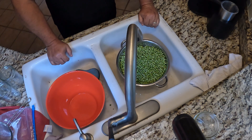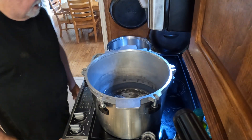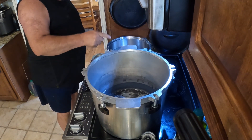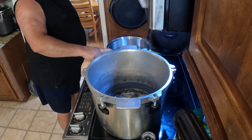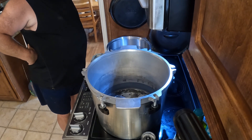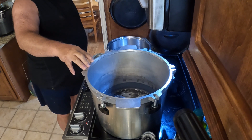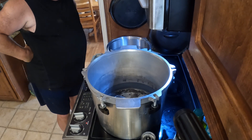While the peas are straining, I'm going to go ahead and get the water set up and show you what we're doing over there. So now we're over at the stove. I've got two pots — my canner and a pot of hot water. I'm going to turn the hot water pot on to get it heated up because that's what's going to go in our jars with the peas when we put the lids on. I'll wait on the canner and let everything come up to temperature at about the same time. We'll wait for that water to get boiling, and in the meantime we'll go over and start putting peas in our jars.